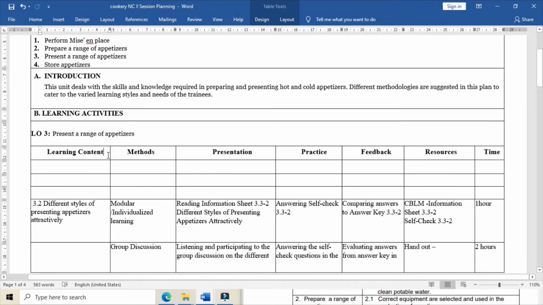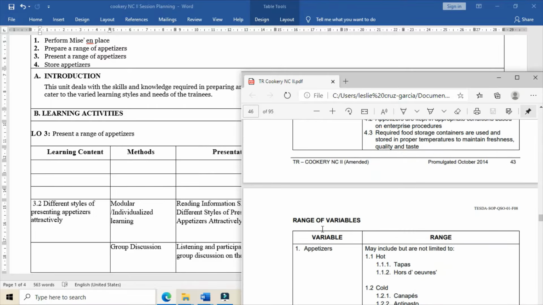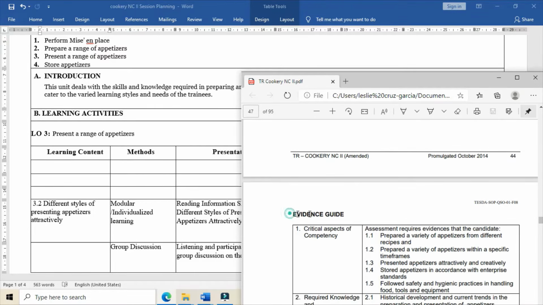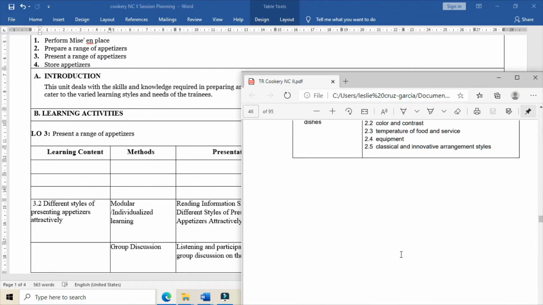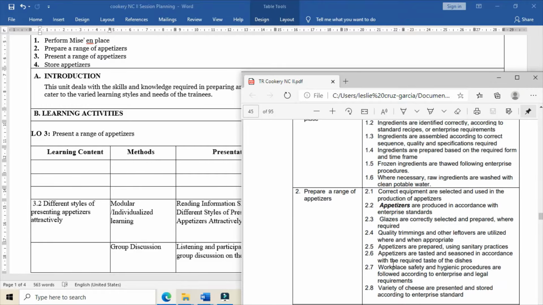To decide on what learning content you must include in the training to guarantee the acquisition of competency in presenting a range of appetizers, you must refer to the performance criteria of the TR, the range of variables on the next page, and the evidence guide. So meaning to say you have to read the training regulations very well.